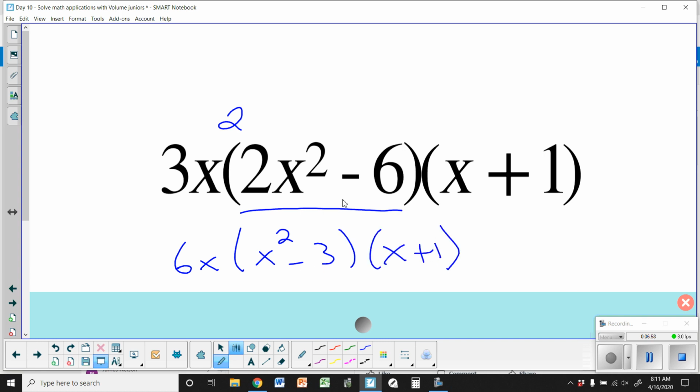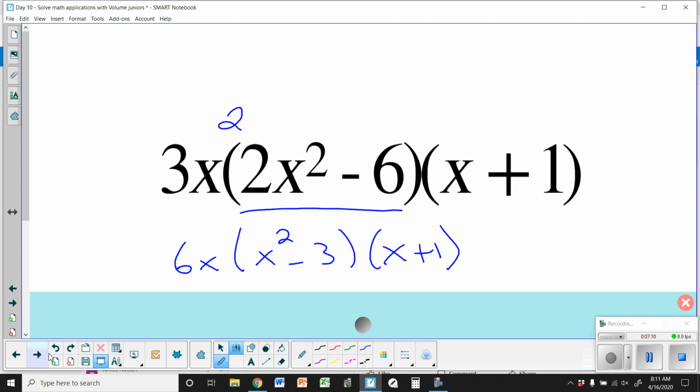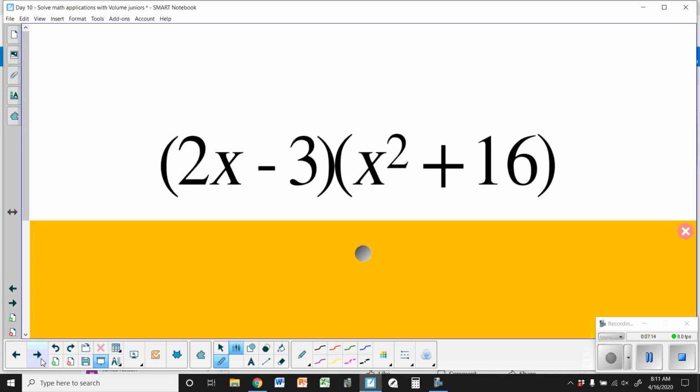And the reason why we're doing this is because if we go back to this problem at the start here, sometimes after we factor, we just leave our answer like this, and then we forget that things are still factorable. So that's why we're doing this math talk here. All right, so we got that one. Next one, 3, 2, 1. All right, so what did you say? All right, so this one's not factorable.